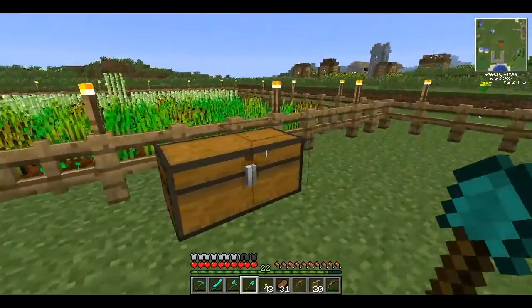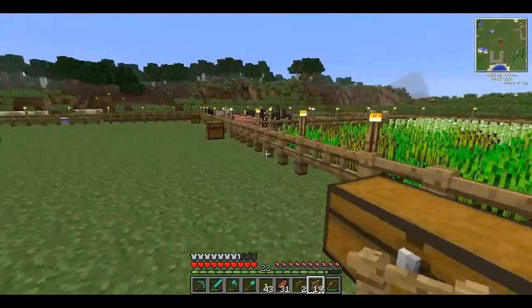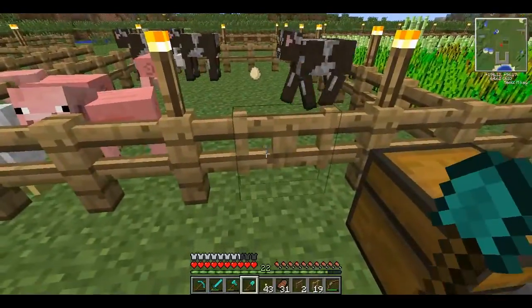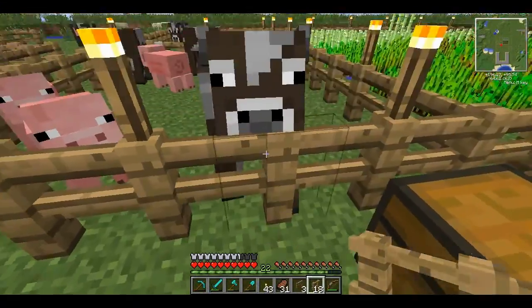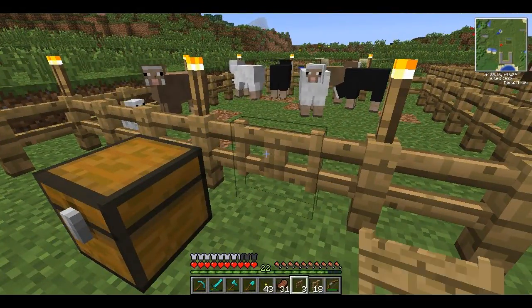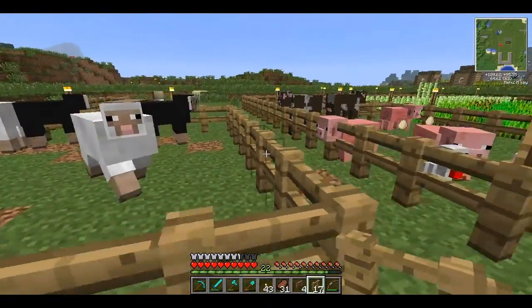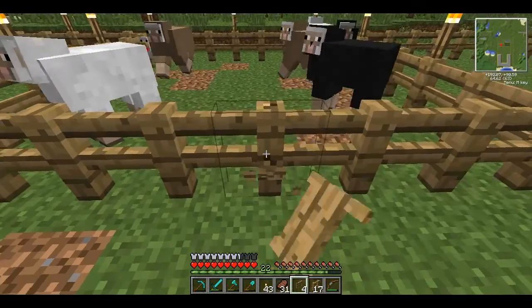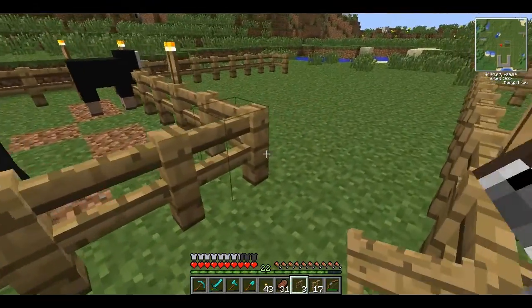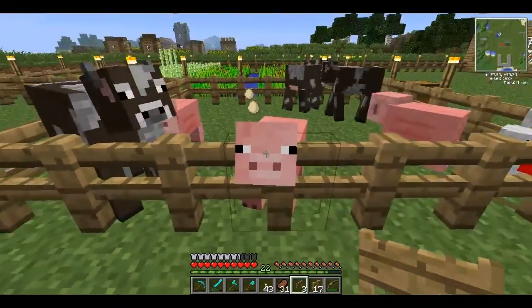So, which fence gate? I don't like this one. Alright, so we'll do that. Normal piece of fence there. And then I'm going to try to move this. Nope. Alright, stop right there. You're not gonna beat me, I'm better than you. Put this one parallel, go away pig.